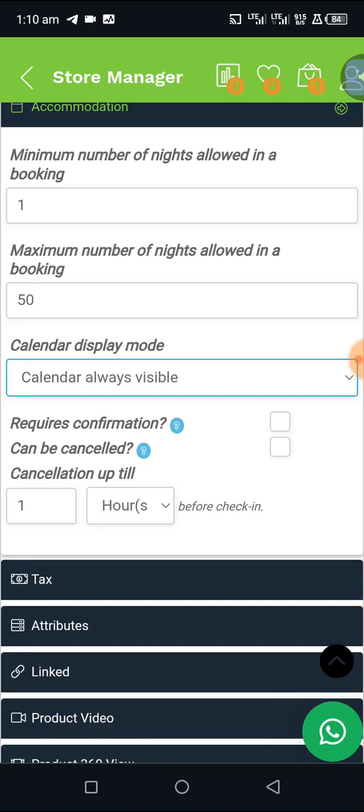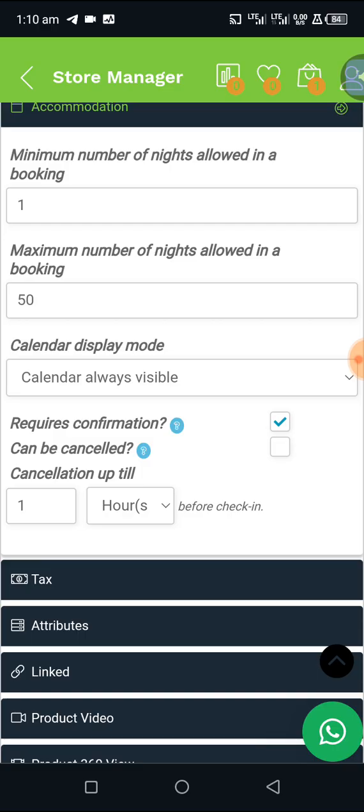Now this one says require confirmation. Yes, this require confirmation is for when a customer books your service. Like a room now, a hotel room, a customer booked that hotel room.